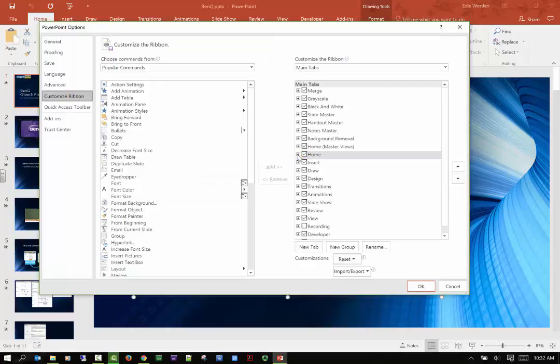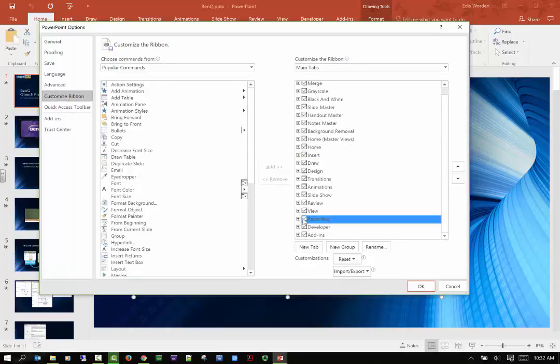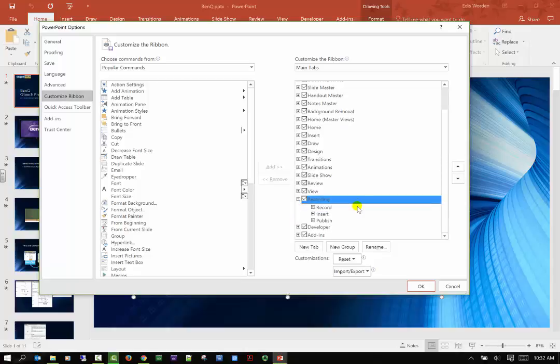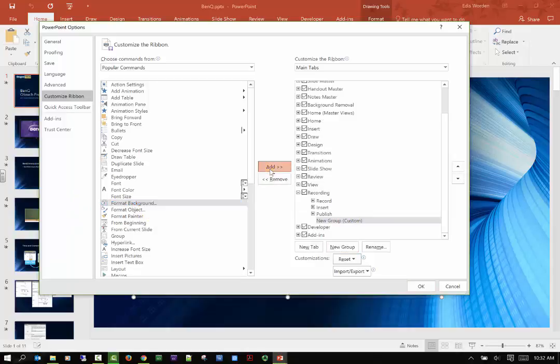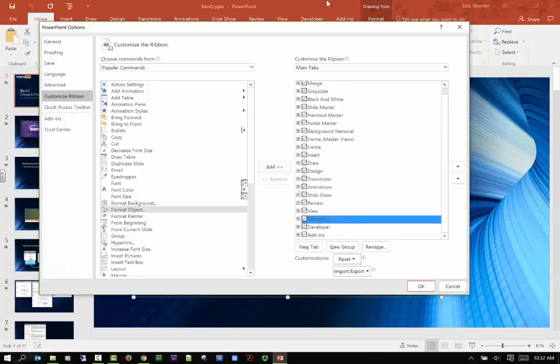You can customize your toolbar. So let's say I want to add a new group. I can actually add a new group and add things in there, and I can format and say, just add it. So now it's in my new group here. I don't know that it's something that necessarily needs to be done. If you use a tool that's not available in your toolbar up here, then I would recommend it, and go ahead and put it in.